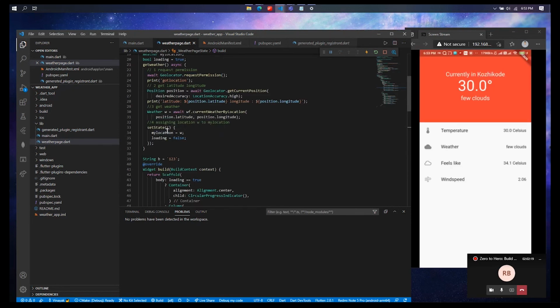After I've gotten the location, it gets updated. That's it. It shows my exact details wherever I am and everything about it.